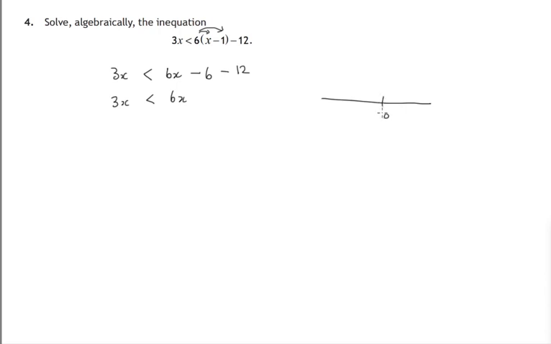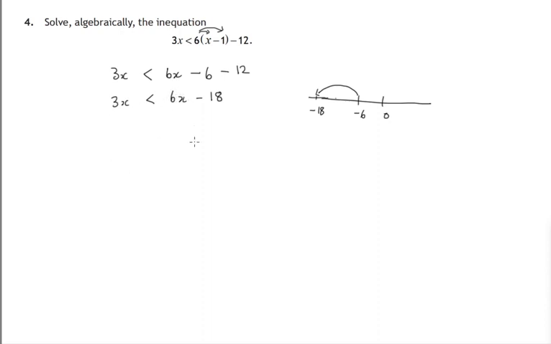Think of your number line. If you're at negative 6 and you go to the left 12, you'll end up at negative 18. Now, several ways of approaching this. We could get the x's on the right and numbers on the left, or x's on the left, numbers on the right. But what action will we take? Let's do the x terms on the left.